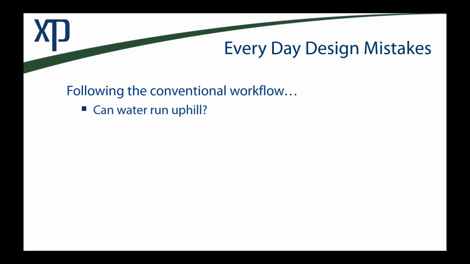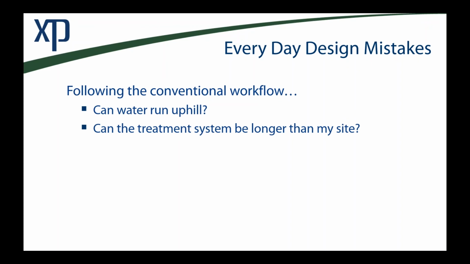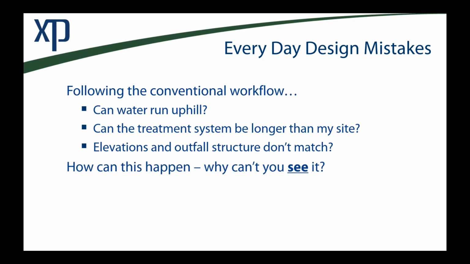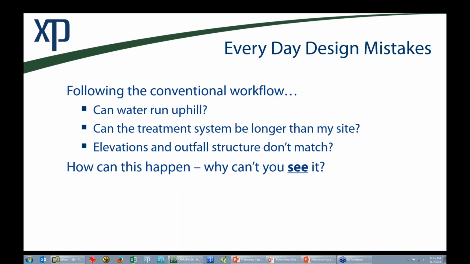So following this conventional workflow, we end up seeing much more than we would ever want to. Plans where water can run uphill, where the treatment system is bigger than I can actually fit on my site. A really common one, I think, is that elevations and outfall structures don't line up. That sinks the ship all the time. I imagine it sounds like everyone has seen these before.